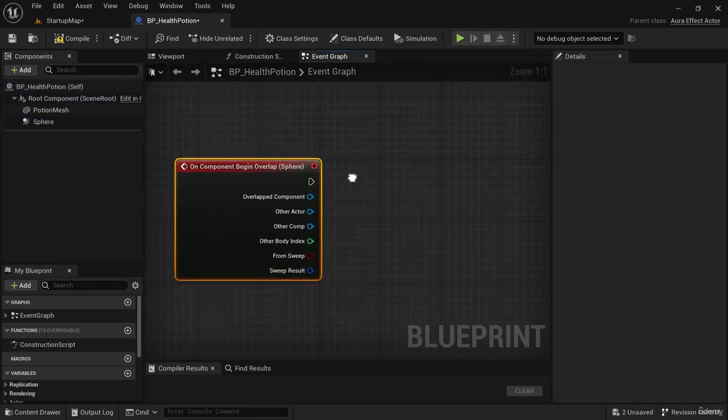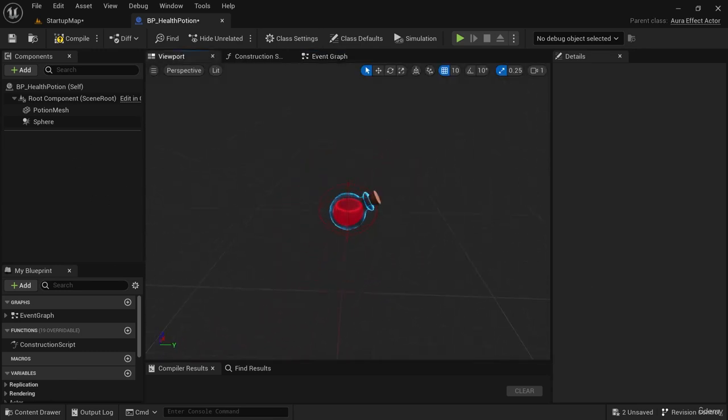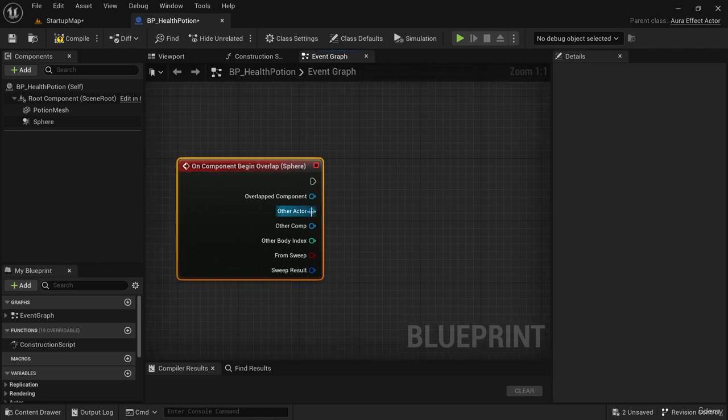So in many ways, taking some of that stuff out of C++ and moving it to the Blueprint side makes this a lot better. And we'll see why once we start using this effect actor to apply effects. You see, what we'd like to do with the other actor is apply some sort of effect, and our effect actor can have a variable for an effect to apply. That's what we're going to add, and we're going to create a function to apply that effect.